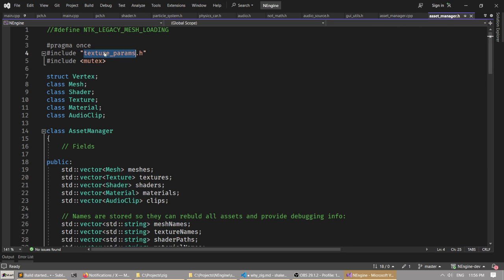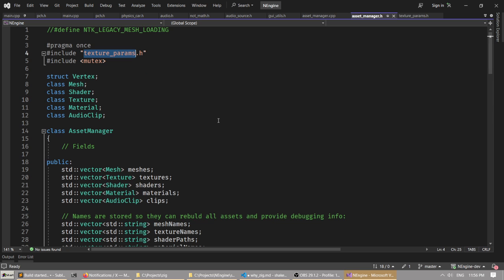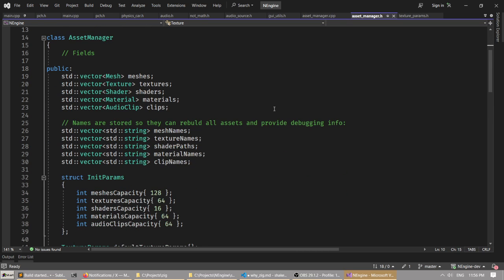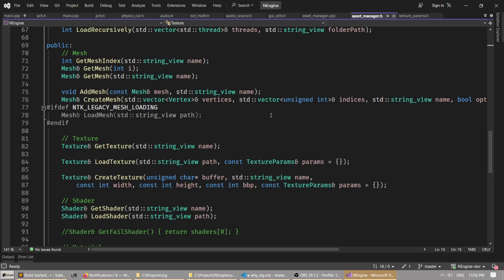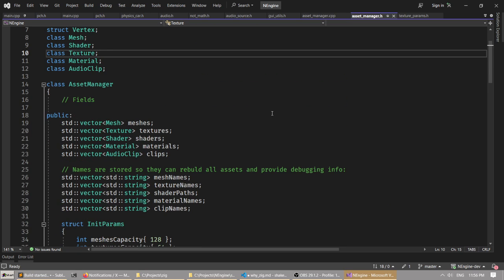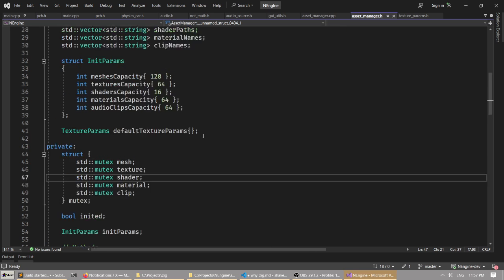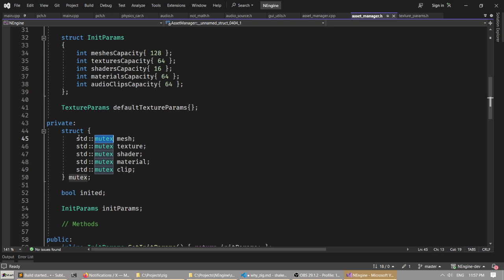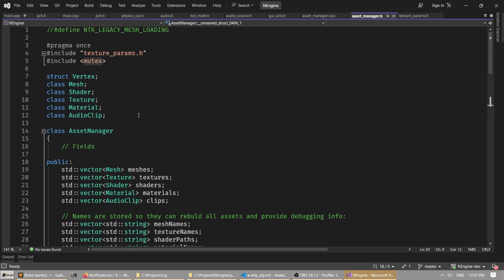And so I had to move these texture parameters into a separate file, just for the texture parameters, so that I don't need to include them into everything else, and then I can forward declare everything. It's just such a mess. It's incredible, you know. You have a feeling like, oh yeah, forward declaring is cool, I can do that, and then you get into problems. Oh, and one more amazing thing: you can't forward declare nested classes and structs. So if I have a struct inside like this, which is just a struct that I use once, holding mutexes, or mutices, I don't know. If you want to forward declare this one, you can't, although this is an unnamed struct. But anyway, you have to put it outside, which is great.